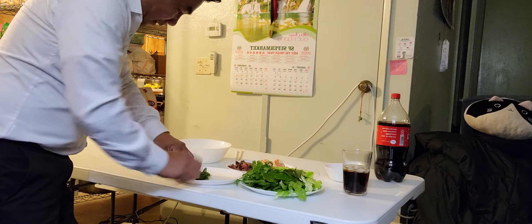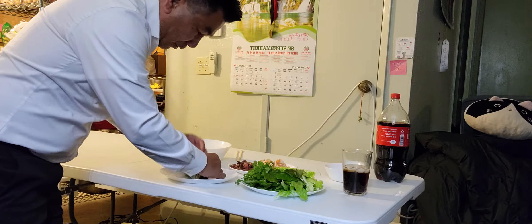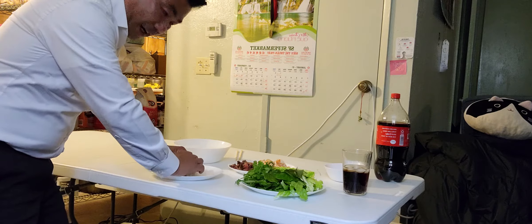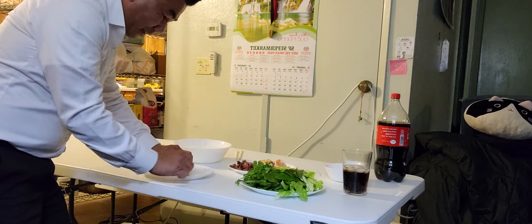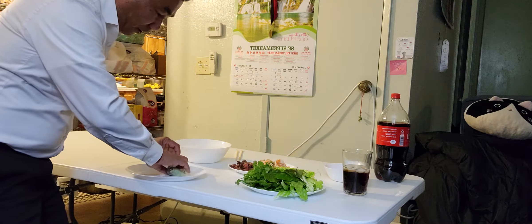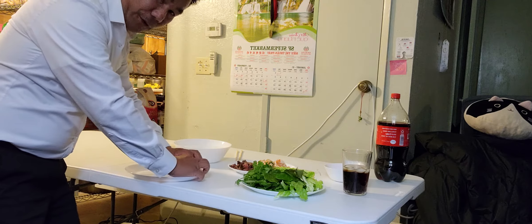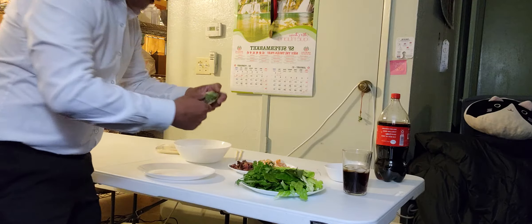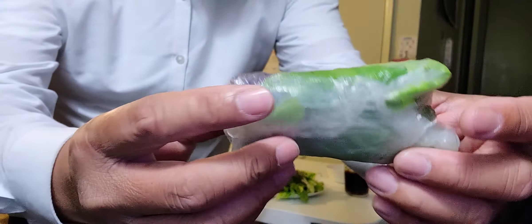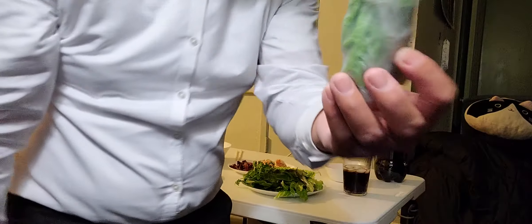It's like wrapping a burrito tortilla. In Vietnamese style, you go like this — one layer like that and then you roll it tight. The left side, the wing, you fold it like a t-shirt — fold the right like a t-shirt again, and then you roll it forward. There you go, guys. See that? Fresh! With the shrimp, pork belly, mint, and everything.